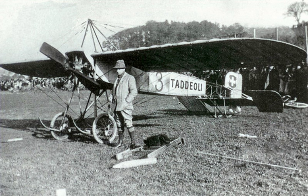The two-spar wings had elliptical ends and were braced by a pyramidal cabane in front of the pilot and an inverted V-strut underneath the fuselage, behind the undercarriage. Lateral control was effected by wing warping, and the empennage consisted of a fixed horizontal stabilizer with tip-mounted full-chord elevators at either end and an aerodynamically balanced rudder, with no fixed vertical surface.